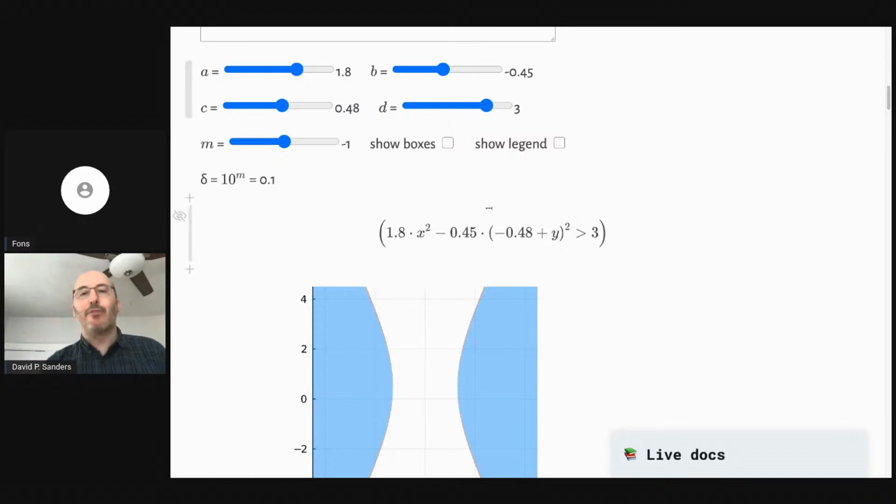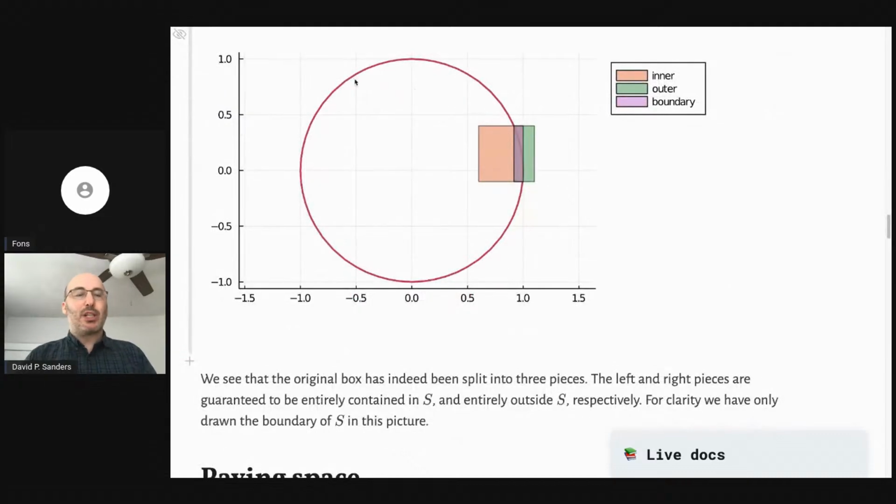So this is a declarative version of a constraint. It's saying, I want to constrain my variables x and y by this function. And then I'm actually converting that into an algorithm that does something clever, which is basically, just scroll down a bit, which is this. Given an input box, I'm actually contracting it into different pieces. So one piece, this inner thing, is everything that I have proved is inside the set of interest, which in this case is a circle, this disk.